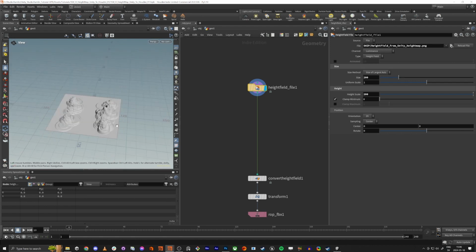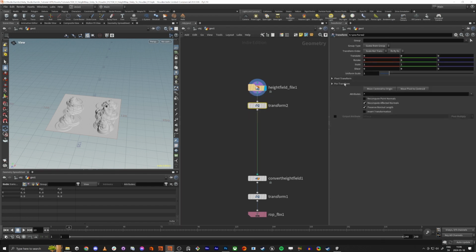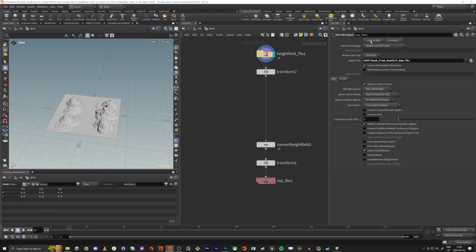So we always want to work in a pipeline where everything is the correct scale and rotation. So what we need to do is a transform node, and in the rotate, we're going to do -90. And then we just do save to disk.